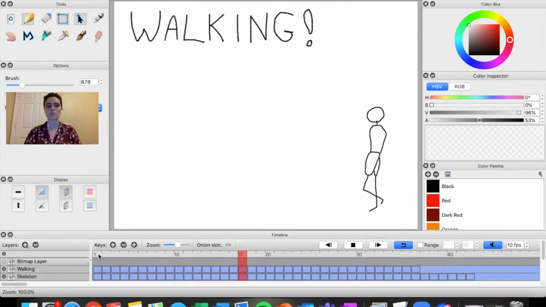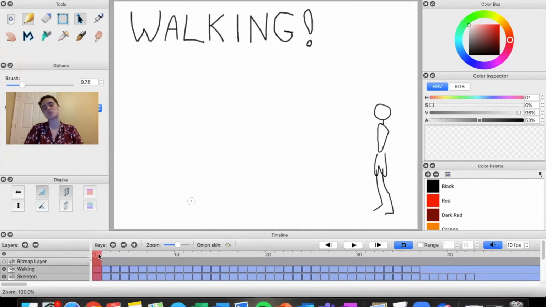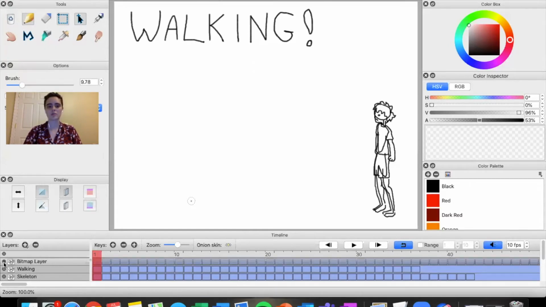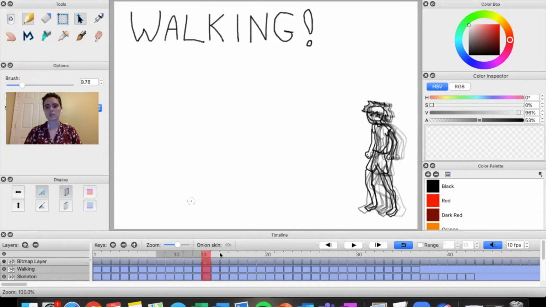So this is going to be your skeleton. It's just a stick figure. But then I'm going to put my layer on top, and you can see I use the skeleton as a tool to actually draw my character. So if I take it away, it just looks like I drew my character. But with the skeleton, it gives me a framework of where my legs should be, where my arms should be, and it's super simple when you start walking. Once again, my onion skinning is on, so that's why you can see those weird shading marks.